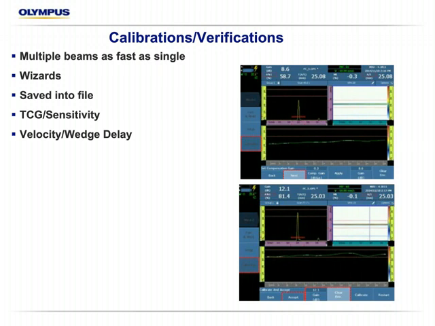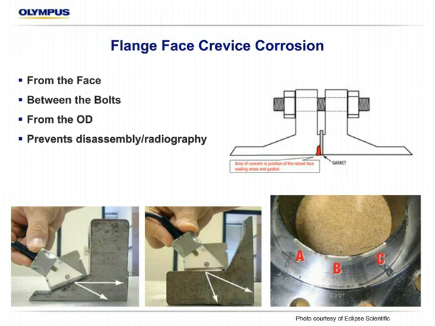A few unique applications that are kind of outside of the 0 degree corrosion we've been talking about. So flange face crevice corrosion, typically with these, it'll happen right between the gasket or anything, and that's either radiography or disassembly and visually test them. We find that with phased array, just make some calibration targets, you can get a pretty good quantification of the amount of corrosion. Since it is sitting under pressure and with that gasket present in a lot of cases, it is a quantitative.